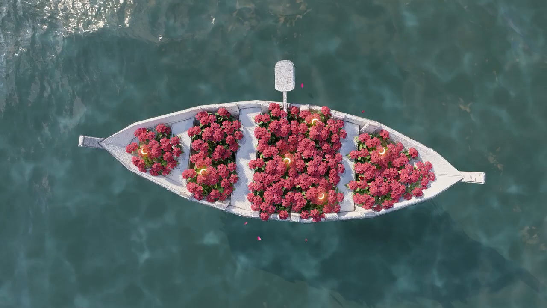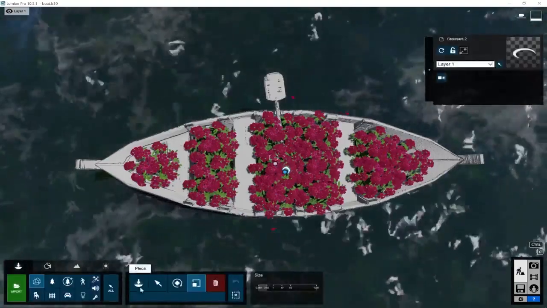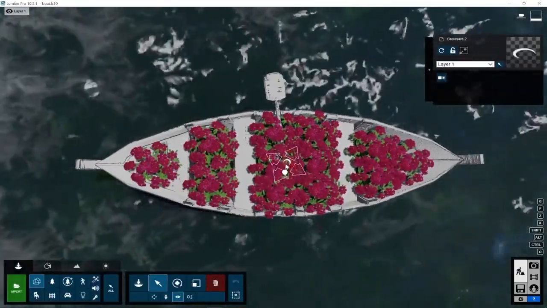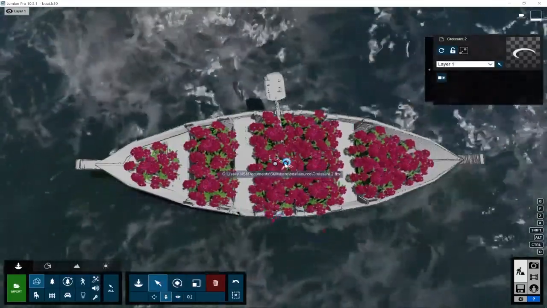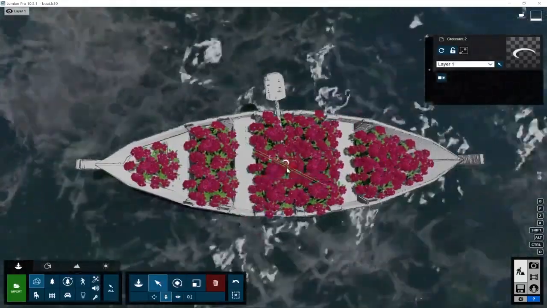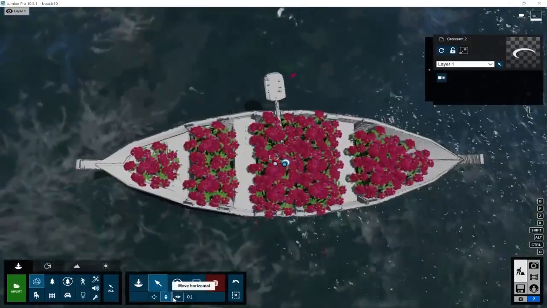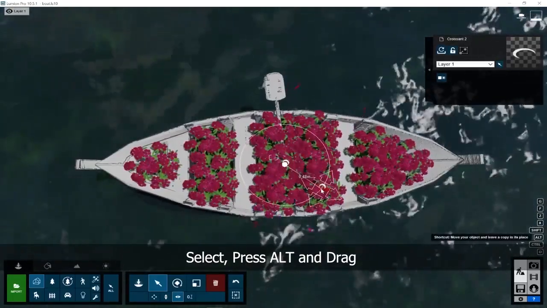Let's position the croissant shape like in the picture. Go to Place, select Move Horizontal. I'm gonna place this one here. In order to make copies, make sure you are in horizontal mode. Select Object, hold Alt and drag.